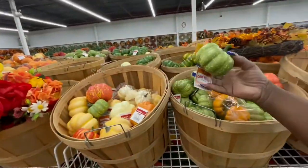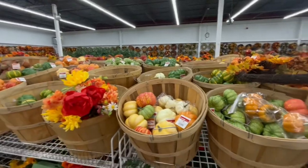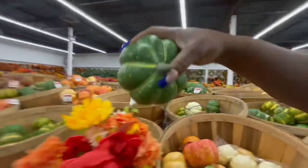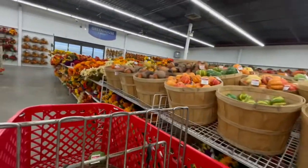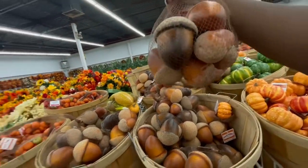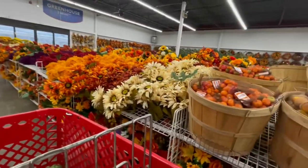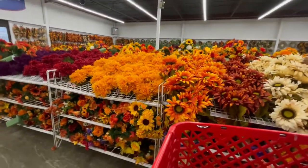See, they got little pumpkins. These are a dollar. This is what I love, the mini pumpkins. I have an idea for these that I want to do. Like one, two. Look at the acorns. And then these are the mini ones, which you can stick in between if you want to. Yeah. Look, it comes as a packet.